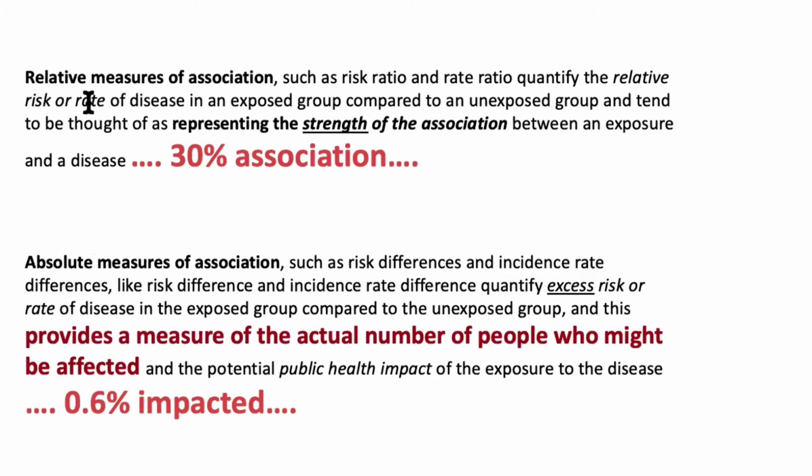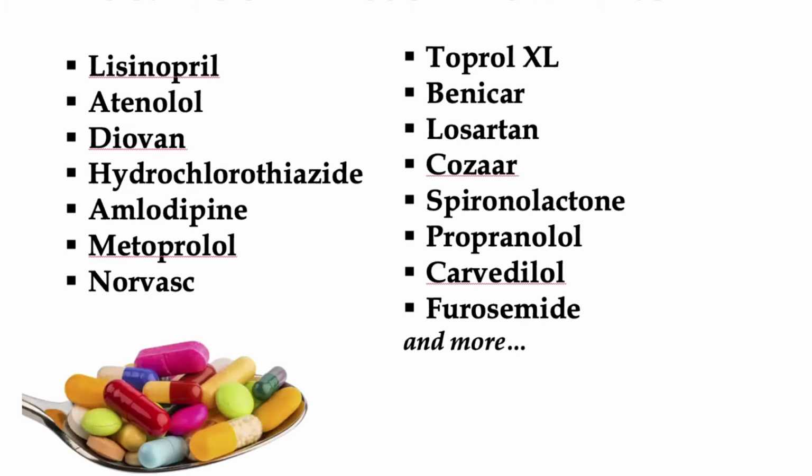Okay, so relative measures are associations. Blue eyes, more skin cancer. So good, let's change the pigment in your eye, not the pigment, but the pupil, and we'll change it from blue to brown. Are you going to get less skin cancer? Of course not. That's an association. Whereas the absolute measures really are getting down to the true statistics. And I don't think I did a perfect job of explaining that, but there we go.